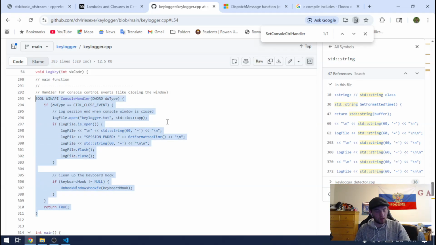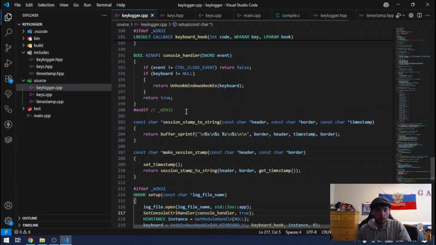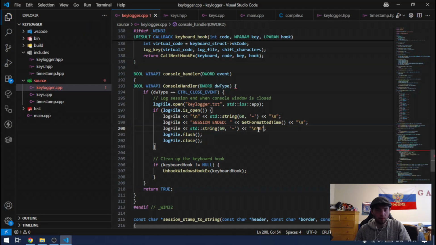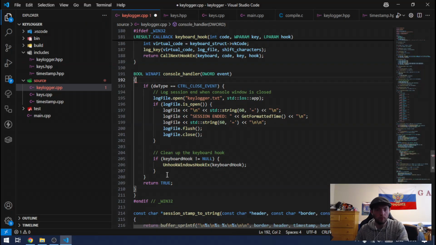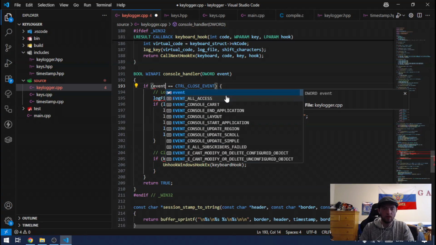Alright, you know what? I'm gonna copy this real quick just to see if it's how I've implemented it. So we're gonna go to our console handler and just copy and paste that in there. That's event.